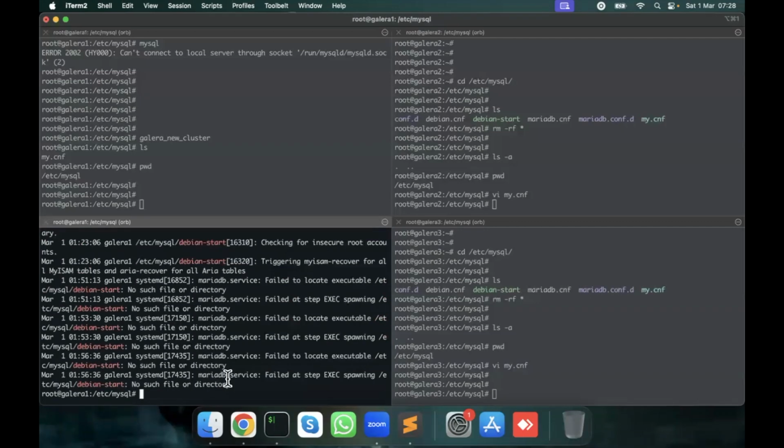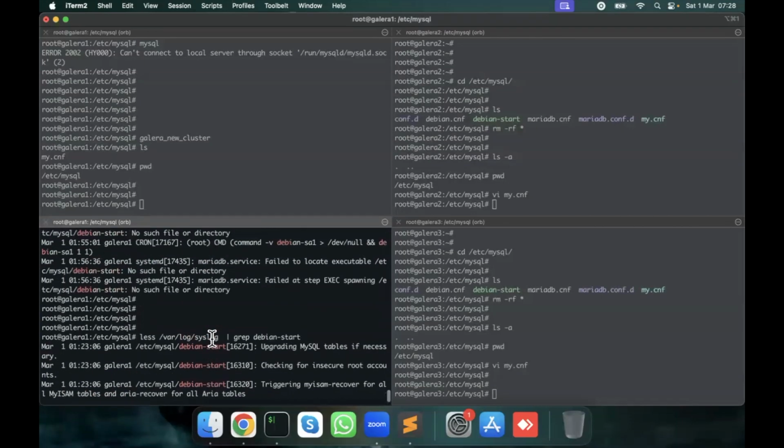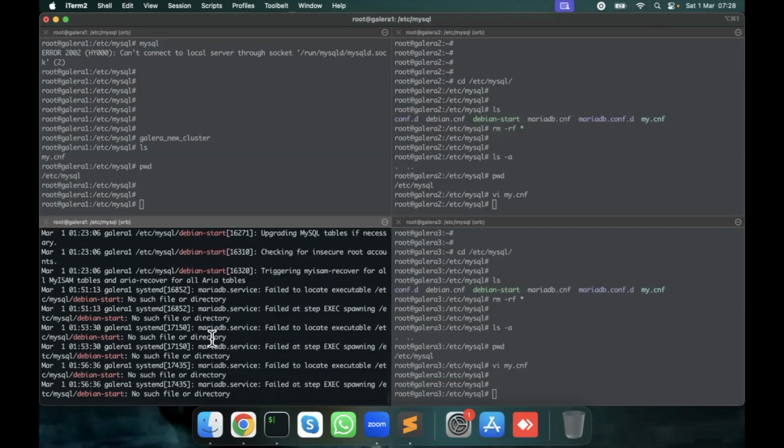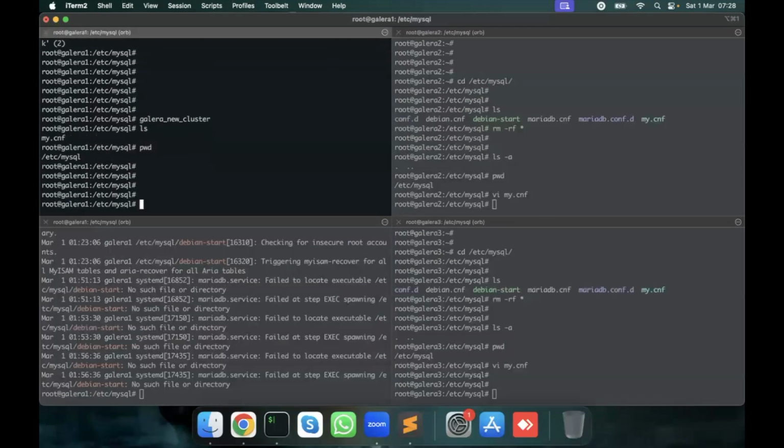So here you can see, there is actually not an exact error, but I noticed this one: no such file or directory. So that is what I suspected could be the reason. But there is no solid error printed in the error log. That is sure. It is under the node section only. So I just saw this no such file or directory, and I thought that could be the problem. Fine, anyways. Okay, so now we just bootstrap this.